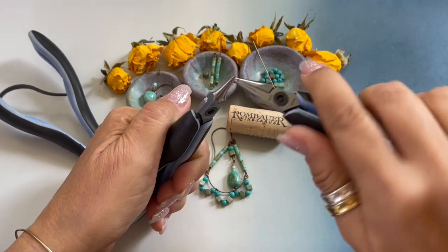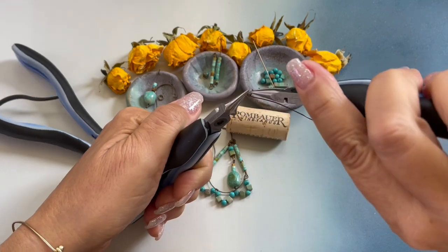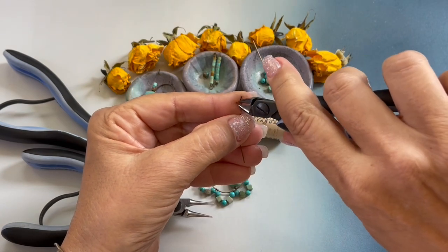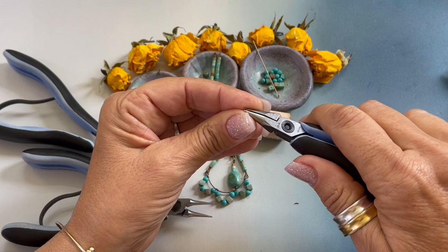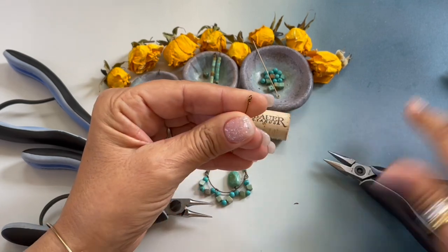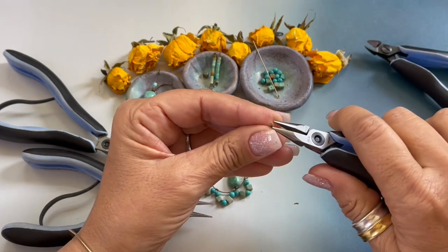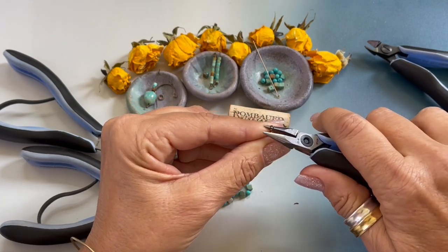2, 3. We're going to take it off. We're going to trim that little end and we are going to come back in, flatten our loop. I want to trim that just a tad more, and we're going to press that wire down.